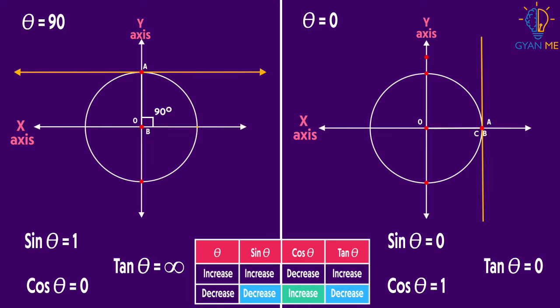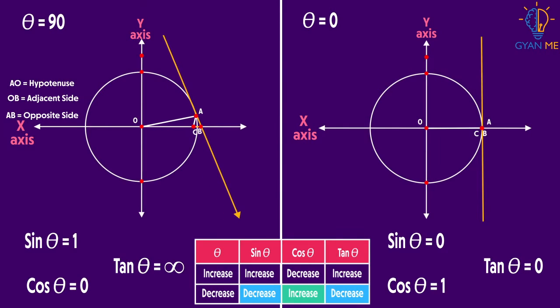Cos is reduced as we increase theta, which is what we have studied also, that theta and cos have an inverse relation. So if theta is decreased, cos will increase and vice versa. This time if you see, the adjacent side reduces and becomes 0, while the opposite side and the hypotenuse coincide with each other. Again, we get a line and not a triangle.